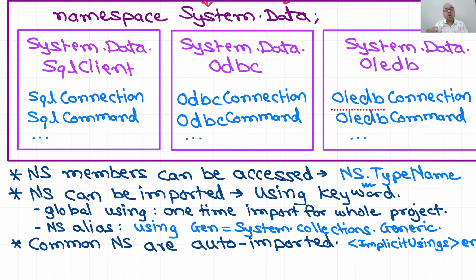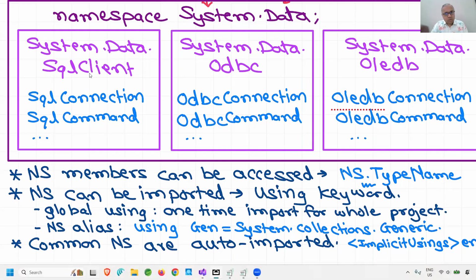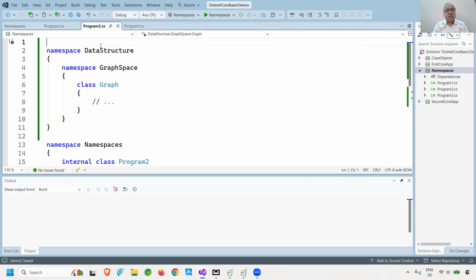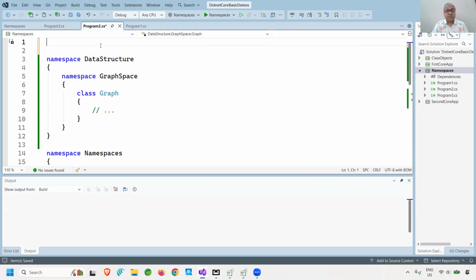Then there is a concept called namespace aliases. Now, sometimes your namespace names are quite big. Now you can see that over here we have System.Data.SqlClient. It is quite a big name. Or System.Collections.Generic. It is quite a big name. If we want to access such a big fully qualified name, then it can be a bit complex typing such a long name every time. So can we have some shortcut for that? Answer is yes. We can do this by giving a namespace alias.